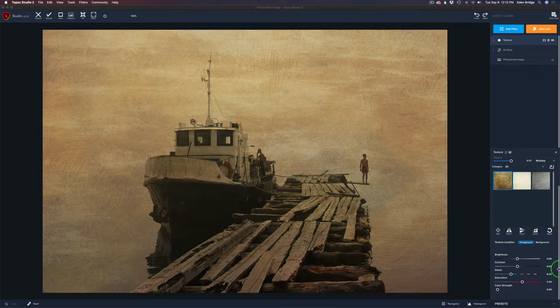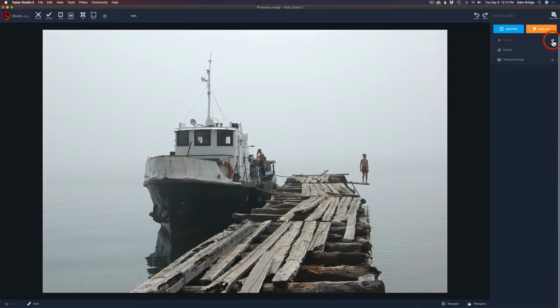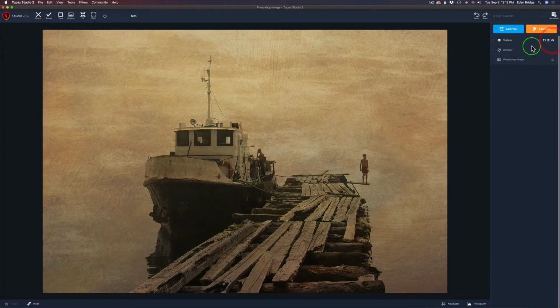In case you're asking yourself the question, hey Dave, why did you add a texture if you're turning this into a painting? The reason being is, I find a lot of times when you add a texture, especially to this background, as we can see here, it's pretty plain, right? But when you add that texture, you get a lot more interest in the background. And when you apply the impressionistic painting filter to this, it's going to make this look like paint strokes and things like that. So that's really my reasoning for doing this. And you'll see as we move along further here.